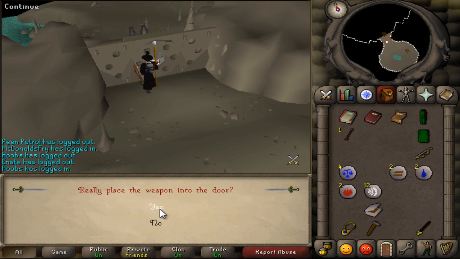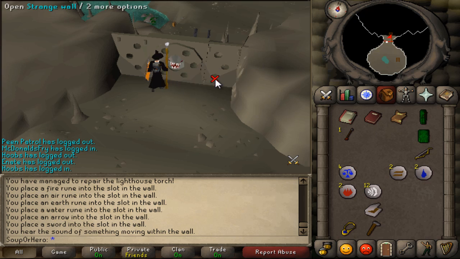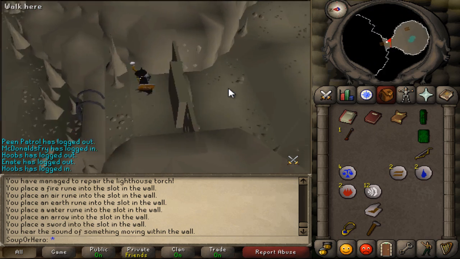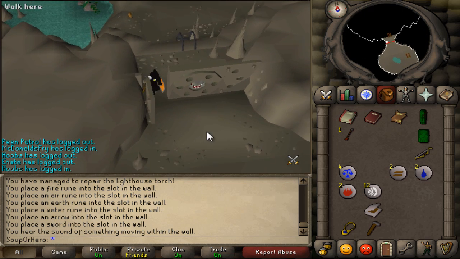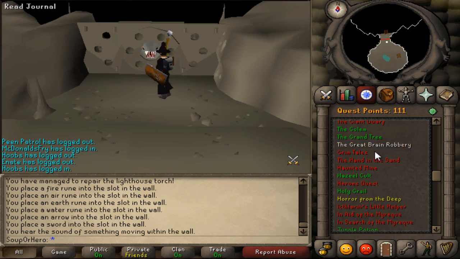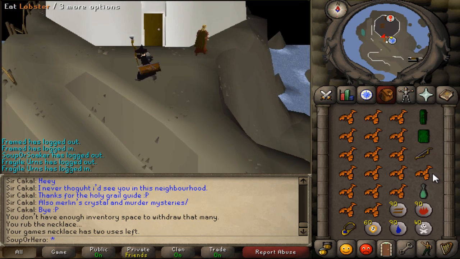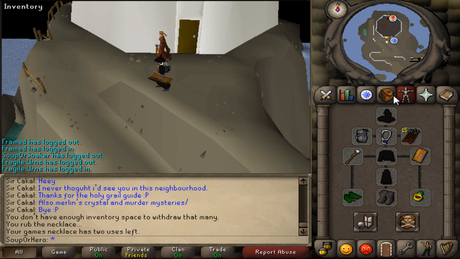It can be any type of sword, but I recommend you use something you're not willing to give or lose, because you will lose that item. So you make your way in here, but now it's highly recommended to go bank and get some items for the boss fight, because this is the last part of the quest. So I'm going to teleport to a bank and stock up on a bunch of runes.